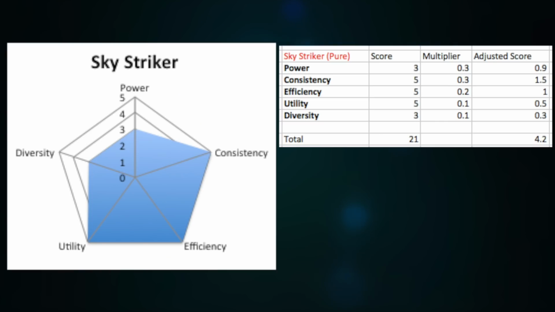And so again, if we take a weighted average of all of those scores, we're going to get a 4.2. And so far, this is the best deck. And I actually think once Sky Striker get everything like they have in the OCG, they have the abilities to be even tier 0.